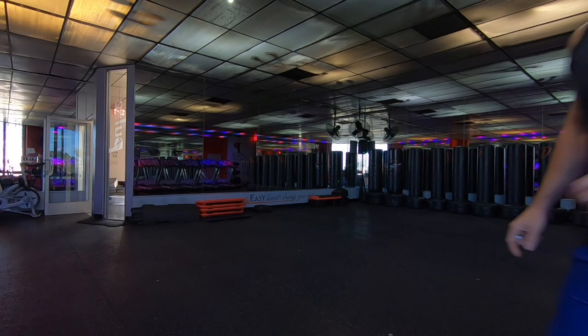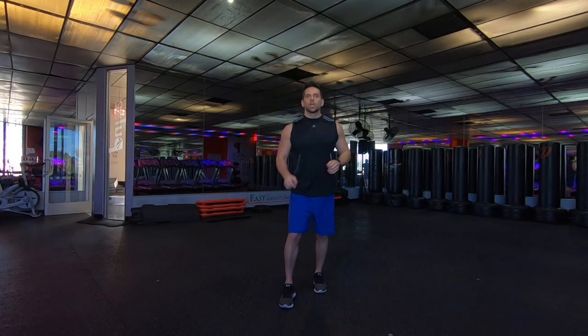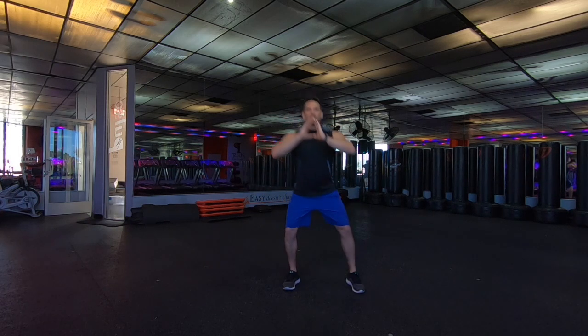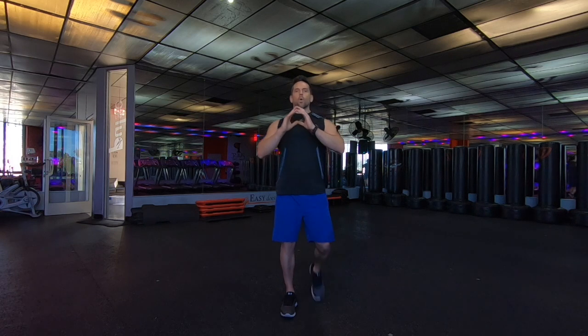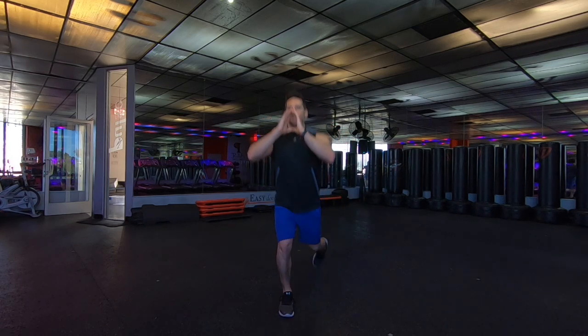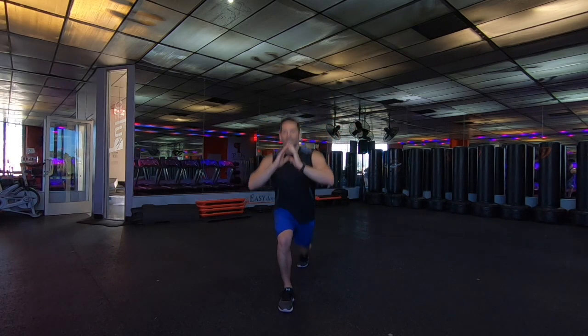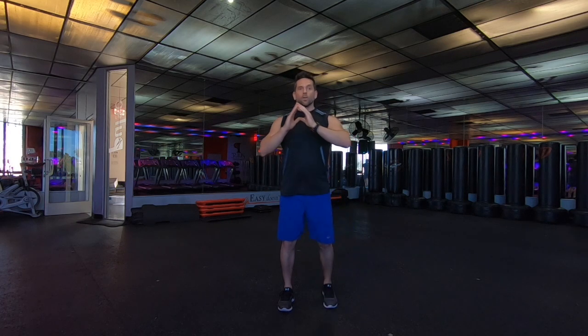Good, forward, back, side squat, good. You got four more, forward, yes, back, good. Side squat, good, we got three more. Again, forward, back, side squat. We got two more just like that. Forward, good, back, and side squat. Give me one more good one, y'all.